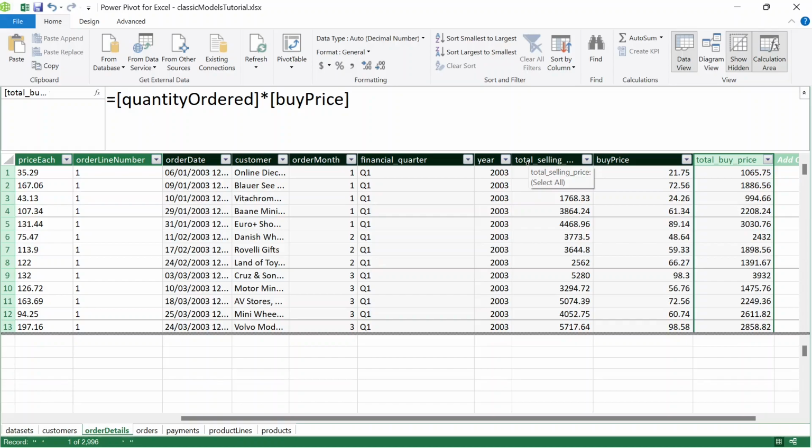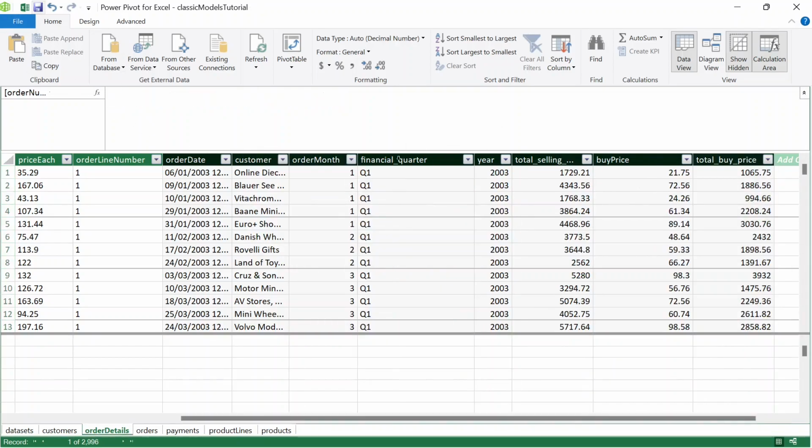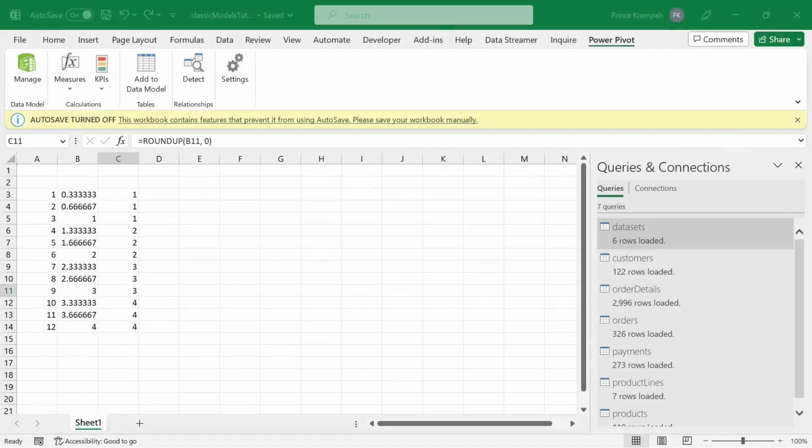For example, I'm just going to use the simple formula for profit. The profit is going to be the selling price minus the buy price. That's it, that's how to get profit. So that's basically what I'm going to be doing. Okay, so once I have it, I'm going to press save on this and then close this window.